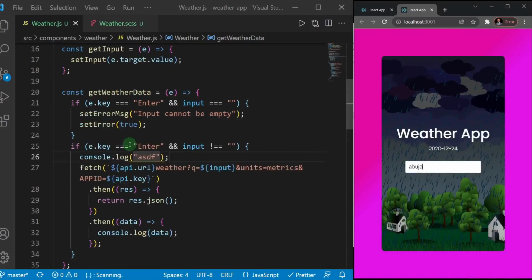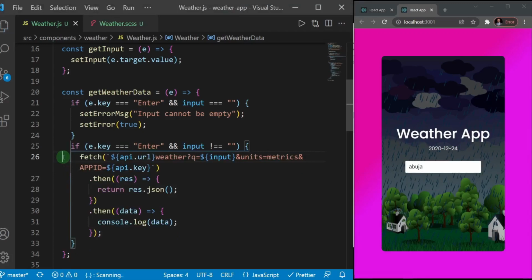All right, so let me get rid of there's something I want to get rid of. I can't remember. Okay, I think it's this line here. All right, so now let's continue. So now we're able to get the data and we're able to log the data to the console. So what I want to do now is be able to display that data in the project.